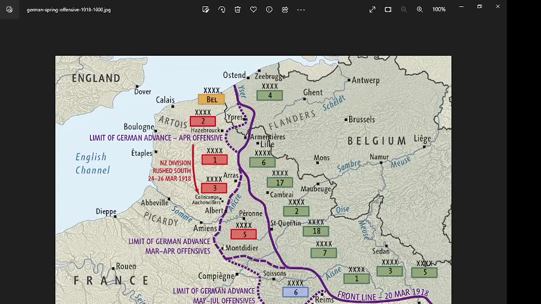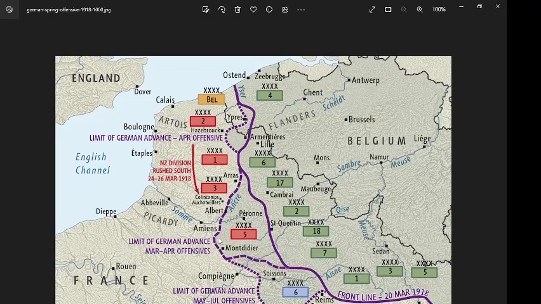And they split multiple British armies. They split the British from the French, and as you see, you start to push this salient through. This becomes a very big deal when you talk about having allied armies that are fighting together. Because one thing that's hard to wrap your brain around sometimes is that the British and the French were allies, and obviously the British line married up right with the French line, but they're under different commanders from their own countries. They do have an overall commander. It's Foch at this time.